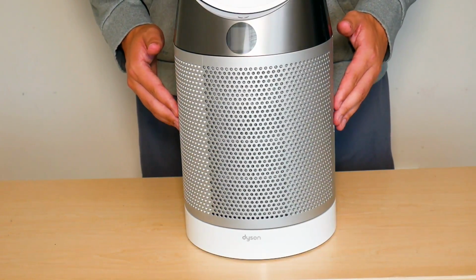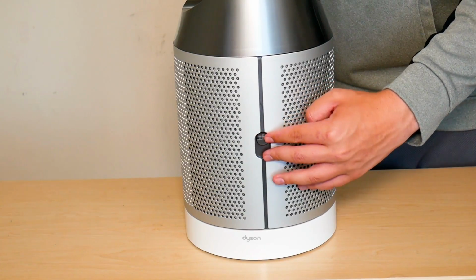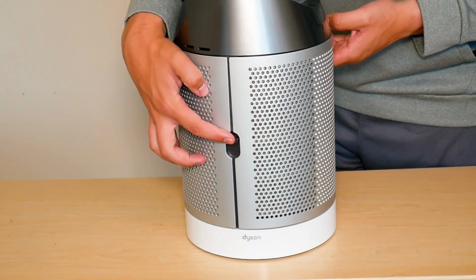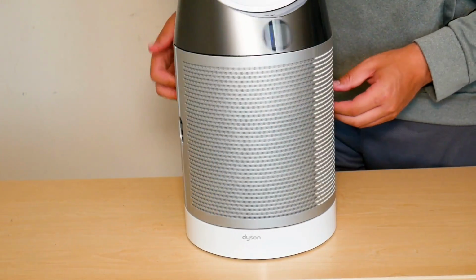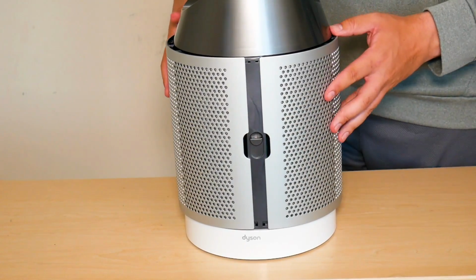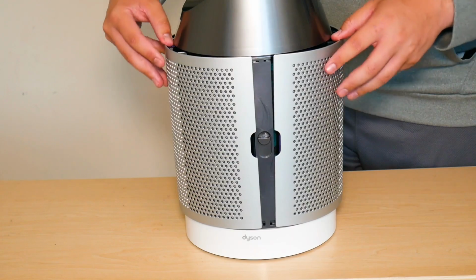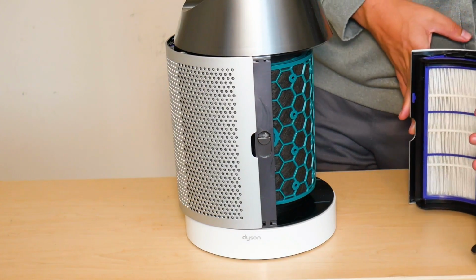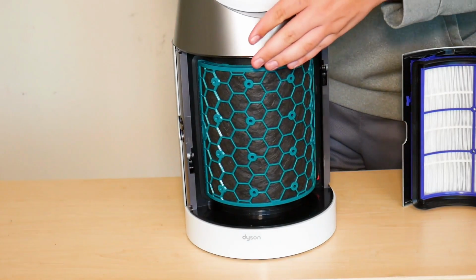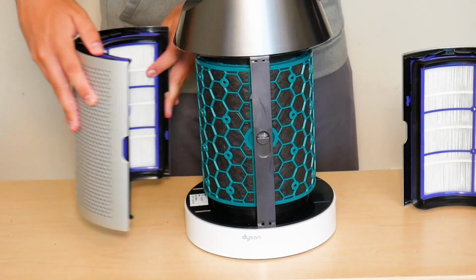So first thing you need to do is, as you can see on the sides at the bottom of the fan, there's this latch. And on this other side, there's that same latch. So what you do is you push this latch down. And then as you can see, it splits up the two filter pieces. So you remove that right here. So this is the air filter and this is the charcoal filter. So we take that apart.